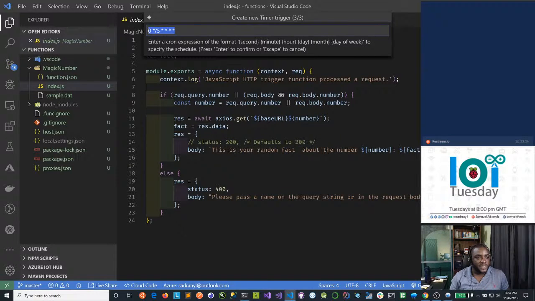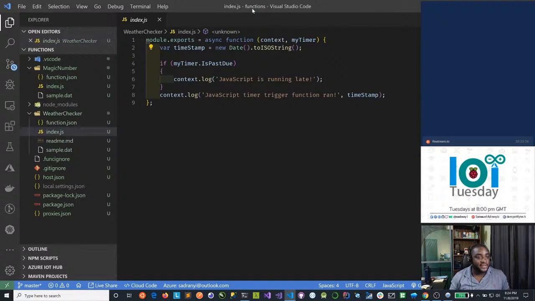So I'm going to change this for the sake of us, so we make it 3 minutes. 3 minutes is fine. So I do this, I hit enter, and again, that scaffolds a very simple function for us.